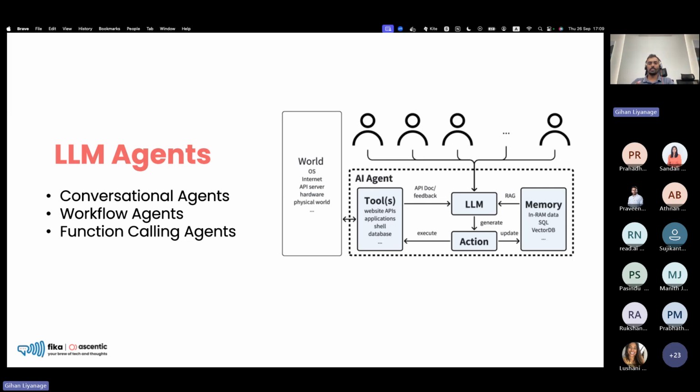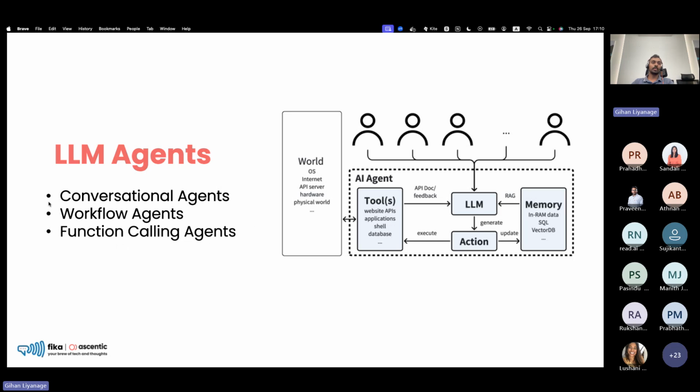So it defines a certain way of thinking or reasoning. So when we incorporate that with an LLM, the LLM starts to reason out within that framework, right? There we have a bunch of different frameworks, and based on the functionality, we have a bunch of different agents as well.